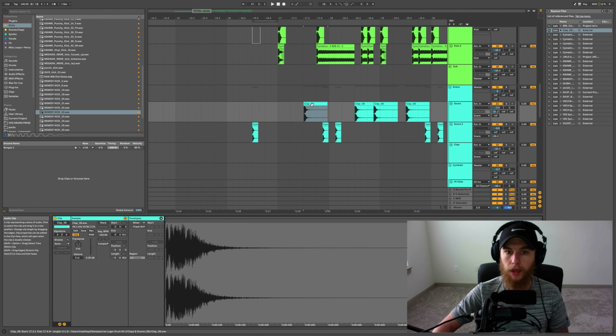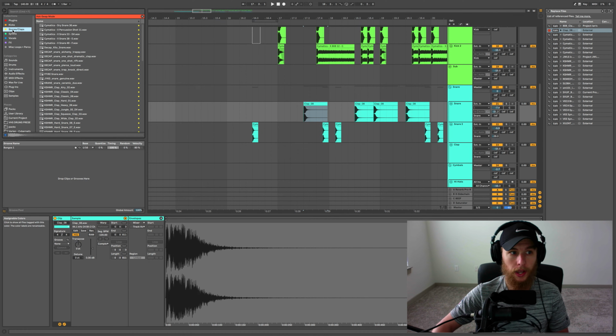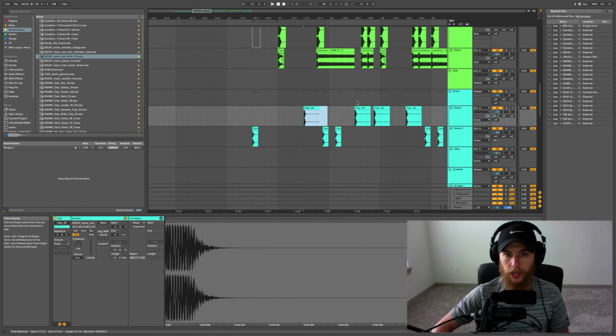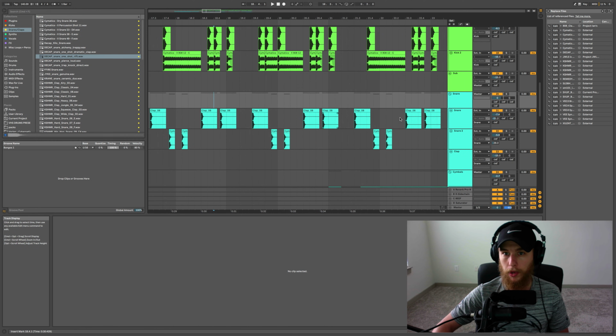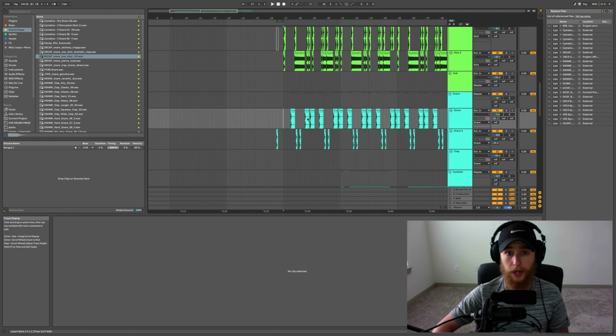And by the way, I can come in here, right click on the sample in clip view right here, and then go over here to replace files. This is a global sample swap. I could just come in here and swap out, and it goes through all the samples in the project. Super easy way to do it.